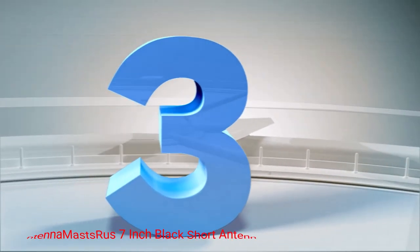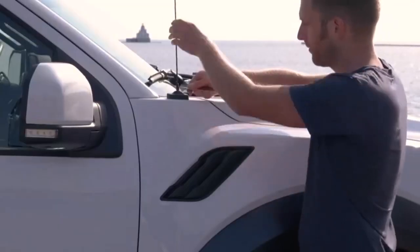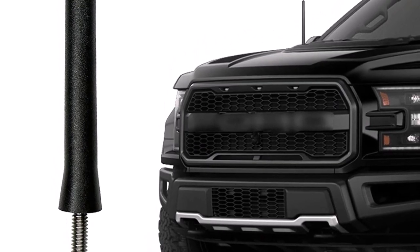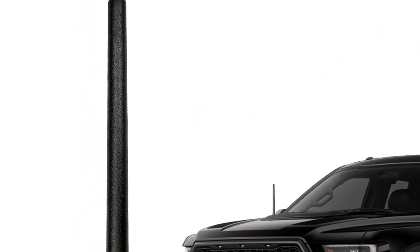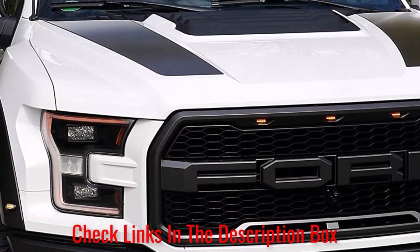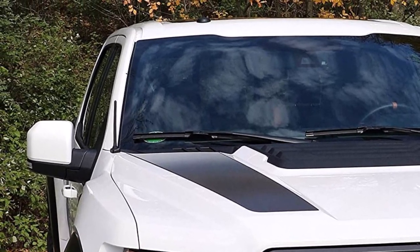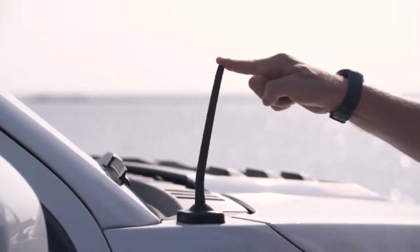Number 3: Antenna Mastro 7-inch Black Short Antenna. This mast-style external antenna will allow you to listen to FM radio stations. While most antennas in its category use brass, it is made from 304 stainless steel. It is designed to be functional and stylish and comes in a variety of colors. Its large screw-on base helps it remain stable, and it is also extremely durable. The most impressive feature is its noise cancellation, which reduces the whistling sound caused when driving at high speed on the highway — known as the wind noise cancellation wire wrap, which coils around the outer part of the antenna.